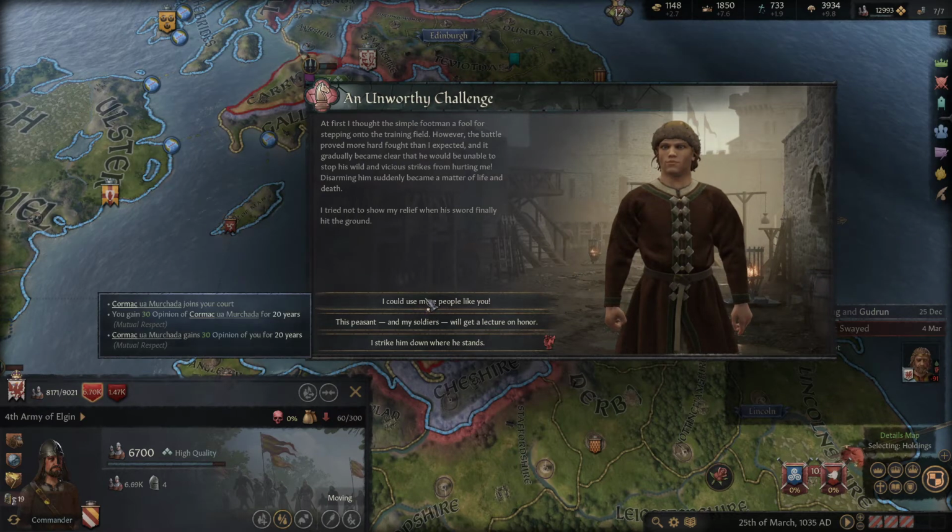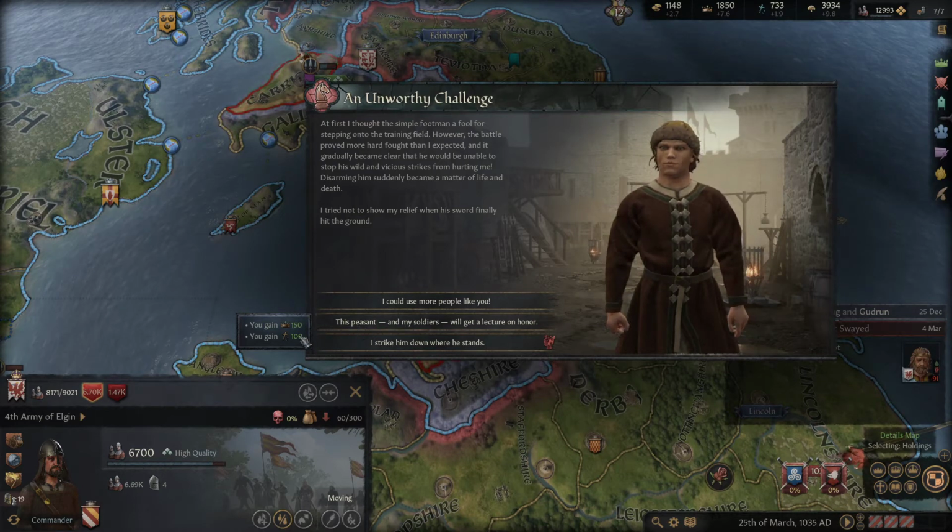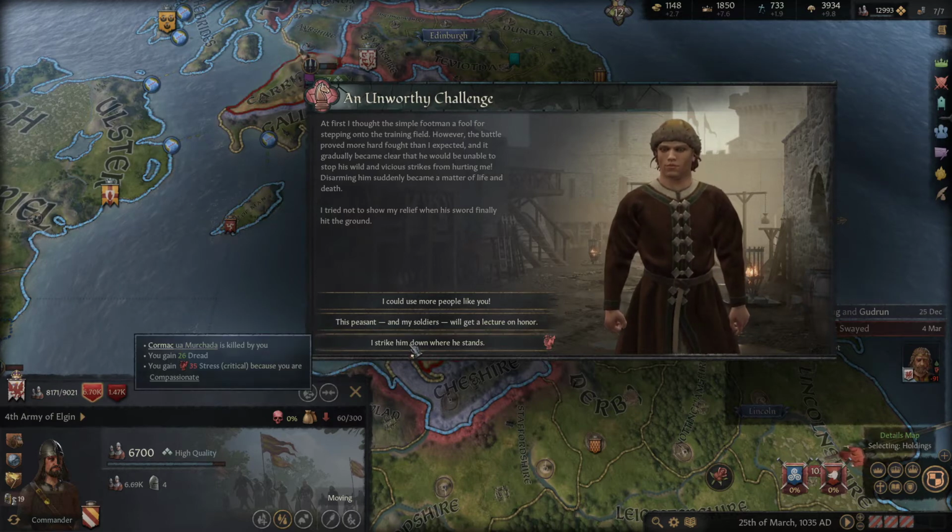I could use more people like you. He joins my court, gains 30 opinion. The peasant and my soldiers will get a lecture on honor. Gain 150 prestige and 100 of piety. Or I strike him down where he stands.